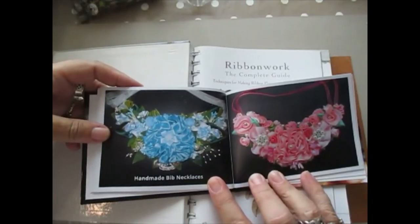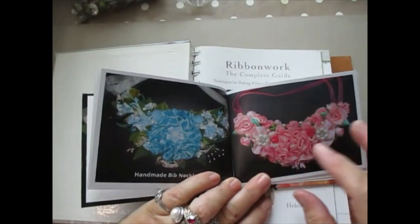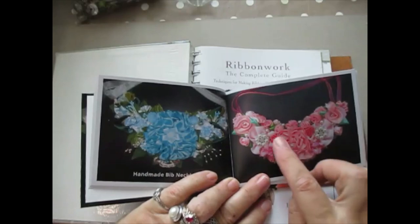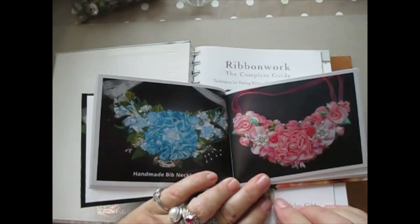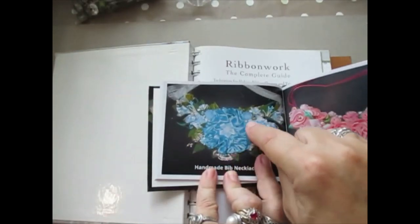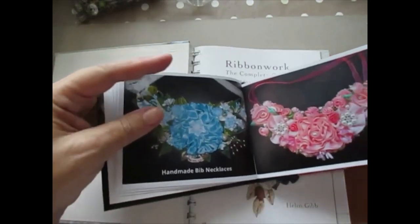Look at these bibs — they sell out when I make them. And to be honest, with some of them you don't get a lot on them — nowhere near what I put on mine. A lot of them are just rolled ribbons, handmade. This one was just sections of ribbon put round and round each other — really very simple. This was a beautiful flower where you stitch the outside and a quarter of an inch on the inside, pull them together, and it makes a vintage — well, it's an old Victorian flower.